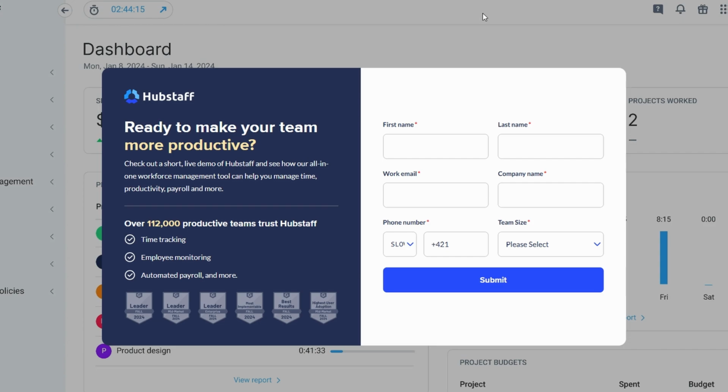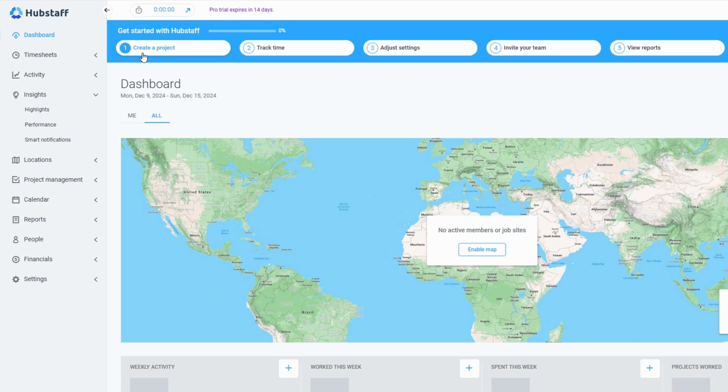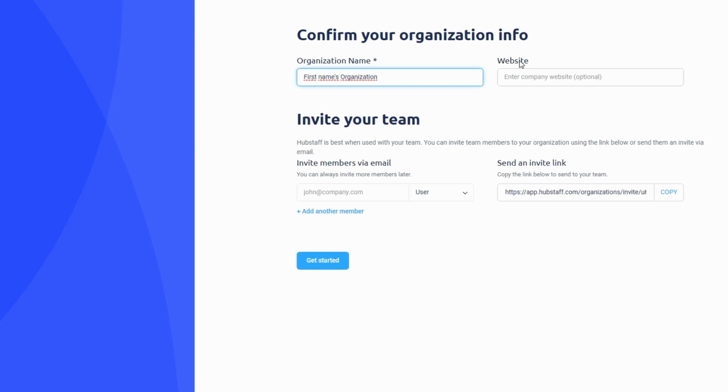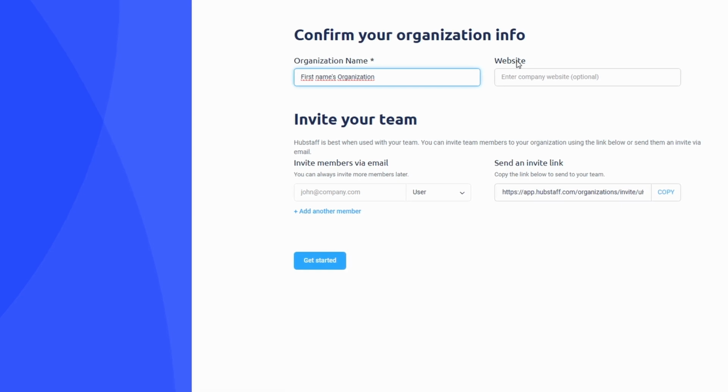After confirming your email, Hubstaff will guide you through a few introductory questions to tailor the setup to your needs. The first question asks whether you're a business owner, a team leader, or a team member. If you're just an employee, like me, you can select team member. But if you happen to be in a managerial or ownership position, go ahead and select business owner or team leader. Next, Hubstaff will want to know about your team's work environment. Are they primarily working in an office, out in the field, or a combination of both? Depending on your setup, you'll select the appropriate option. But if you're managing a remote or field-based team, you can easily select the option that best suits your situation.